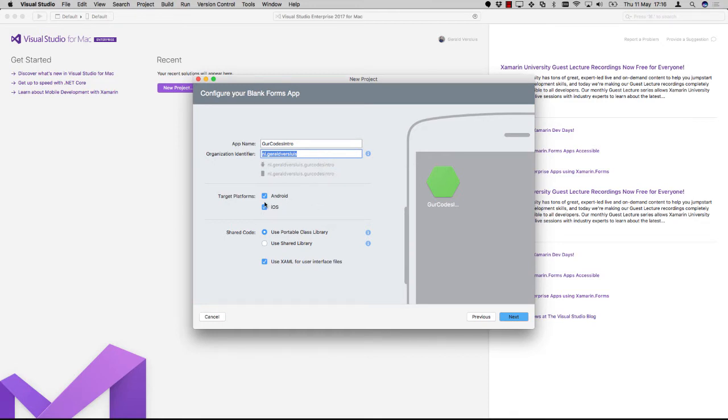Because we're working with a Xamarin.Forms application, you can choose between Android and iOS. On Windows, you would also automatically get the UWP app with it, but that is not supported yet on a Mac, so we're stuck here with Android and iOS. You can just click whatever you want. Of course, you have to choose one of both, because else you're not even creating an app. So for now, let's just click them both, and as a last option, you can choose whether you want to use a shared library or a portable class library for your shared code.